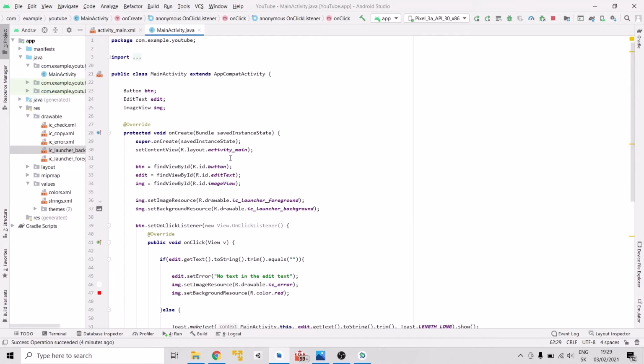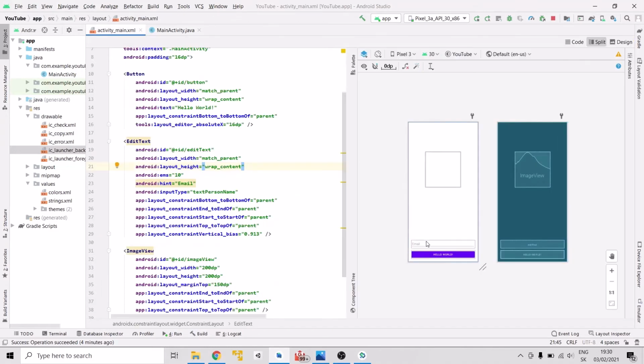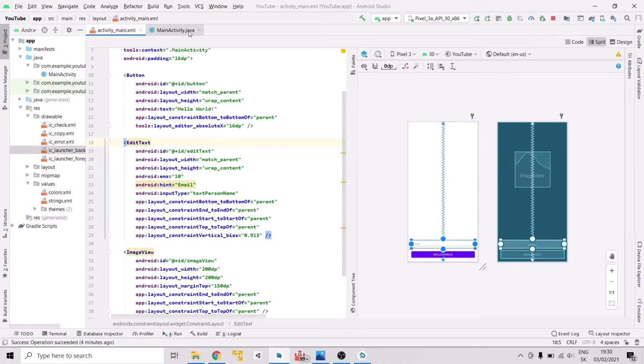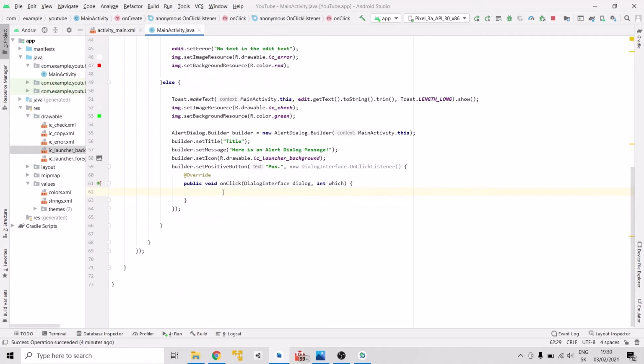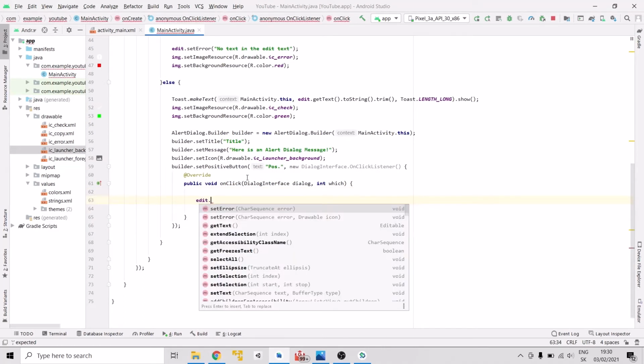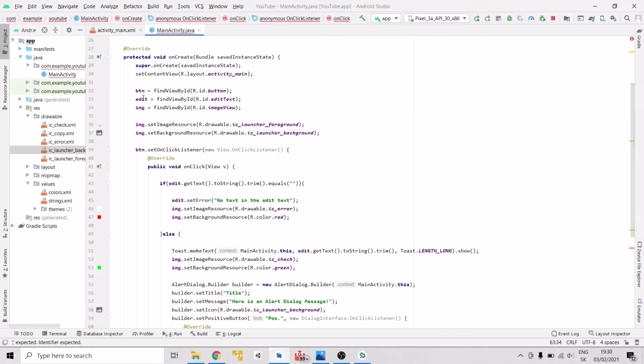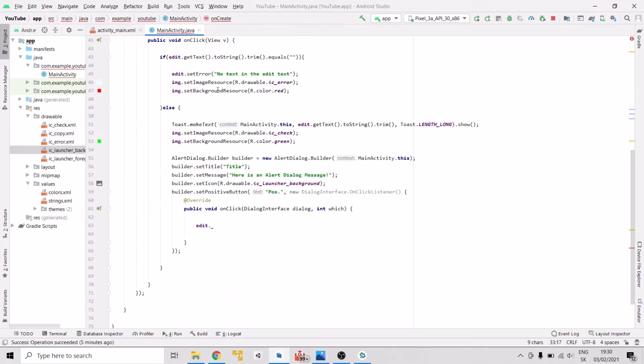So I will show you some useful thing, and it's setText. So right here in the EditText we will set some text. So edit is the name of our EditText we created in the last videos.